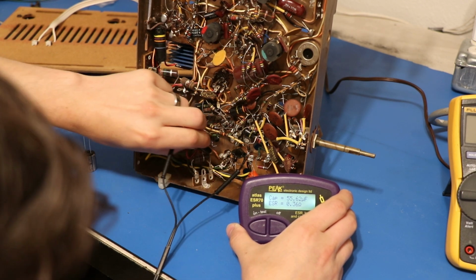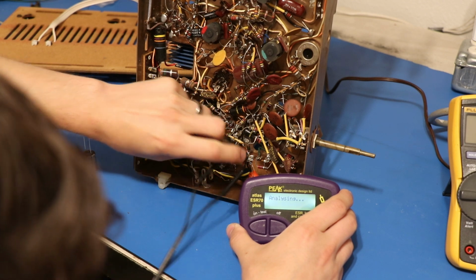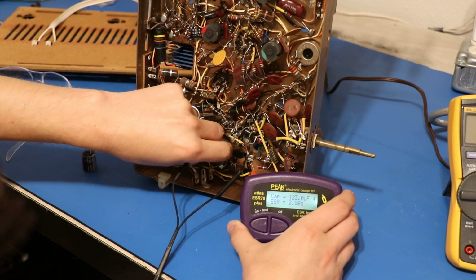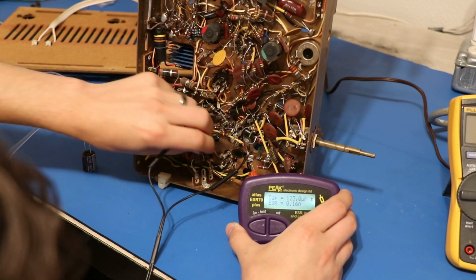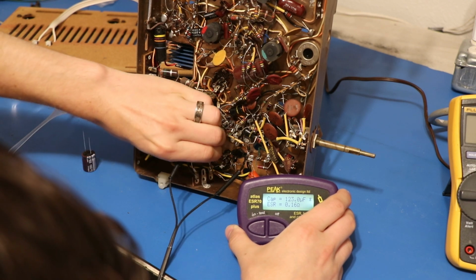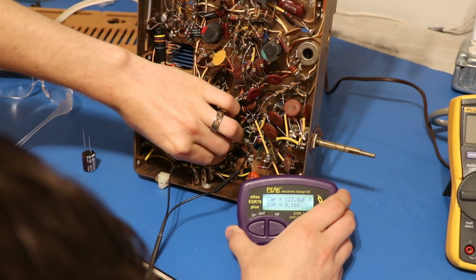And we'll get to that in a second here. And this one up here is also supposed to be 150. So 123, it's not 150, but yeah. Let's go back to this one here. This is the one that our selenium rectifier is going to.